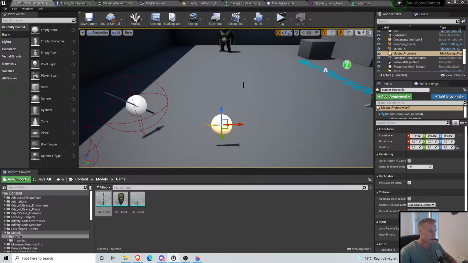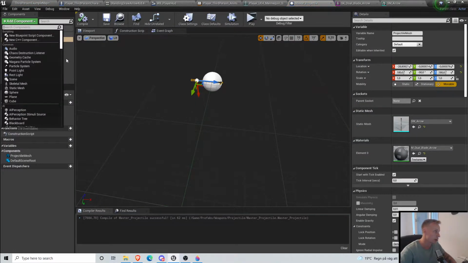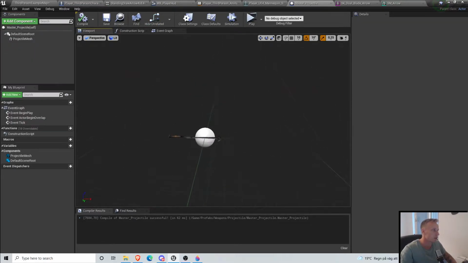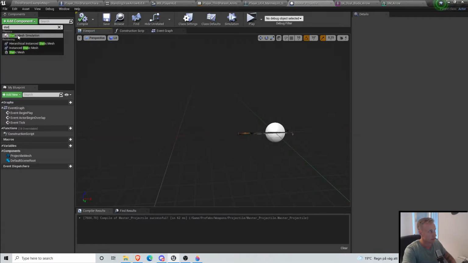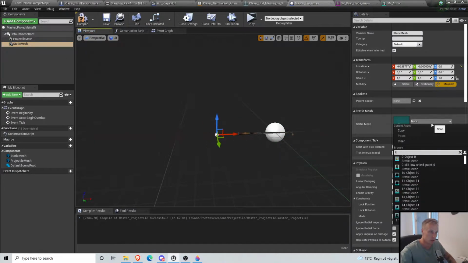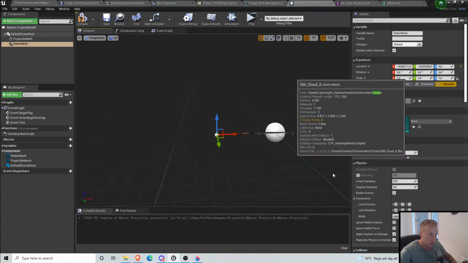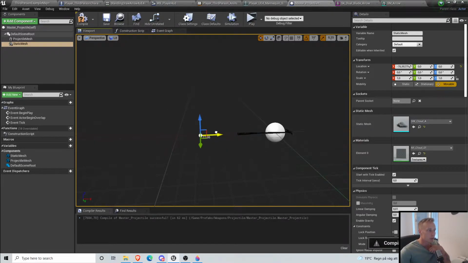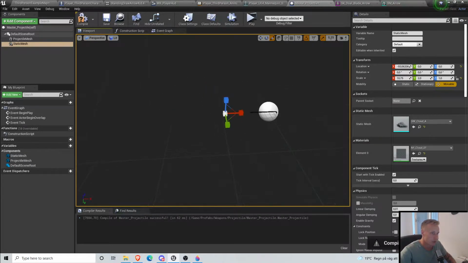And in the master projectile, we're also gonna add a trace. This is gonna be depending on what you want. You could add a static mesh as the trace. And if you have some kind of like cloud, sometimes it's good because it's white.